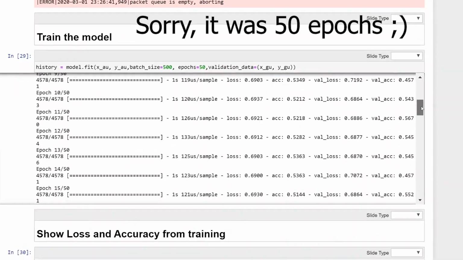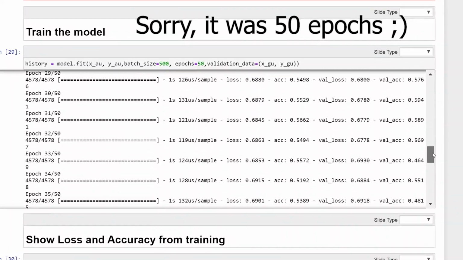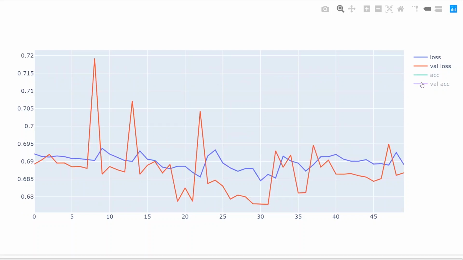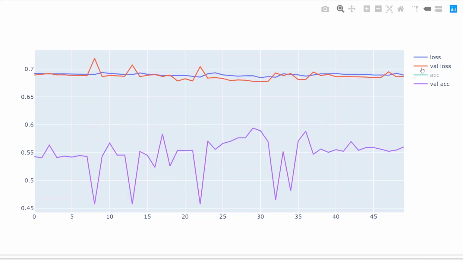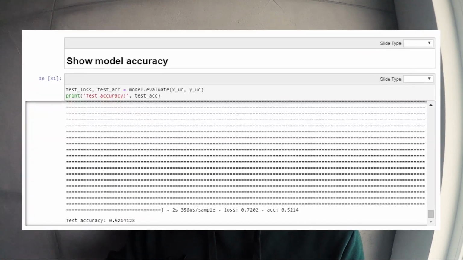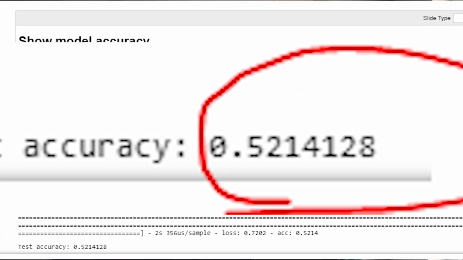Then I trained this model for 500 epochs, and when we look at the next chart, you can see how the model was learning, and it looks like it's not learning as well as we wanted, but something is happening. But yeah, let's check if we can do anything with this data. Next I checked the accuracy of this model by using model.evaluate, and this is the accuracy. And then I decided to use this model to predict on the other asset.